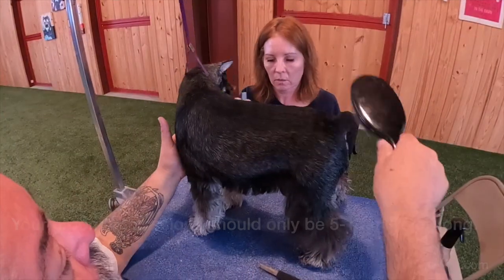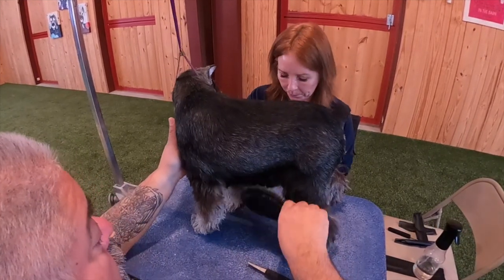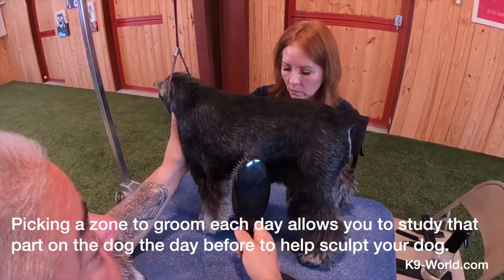Session, you pick a part for each day of the week, your grooming sessions are only going to be like 10 minutes long. The other thing I like about picking a zone is that you can study that zone.